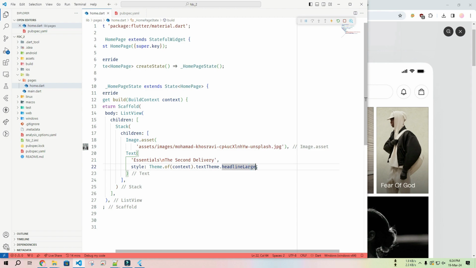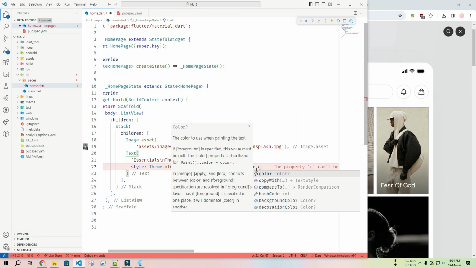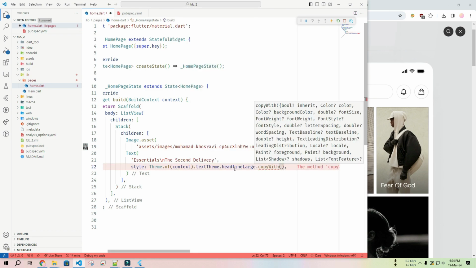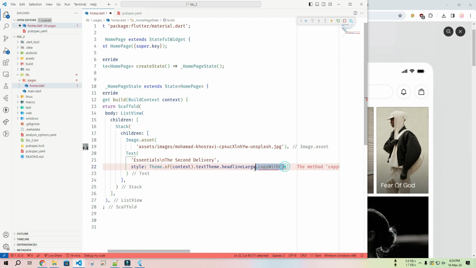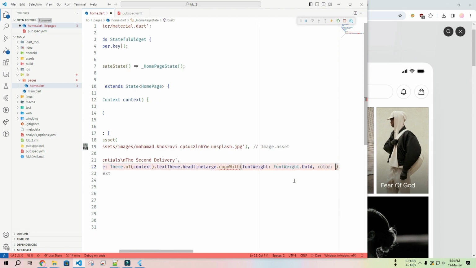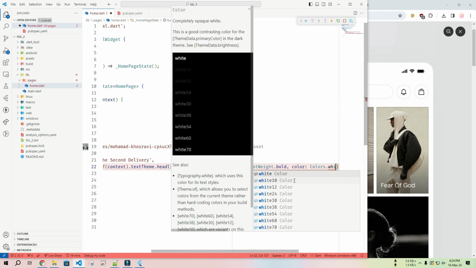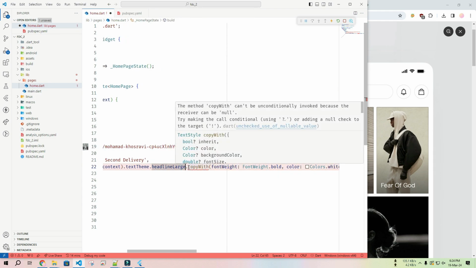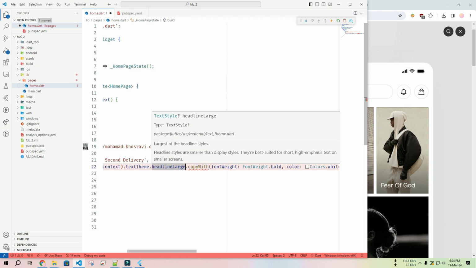So I will use the copyWith function so that I can copy this theme with my own properties. Here I'll pass fontWeight to FontWeight.bold and color to Colors.white, and I have to use a question mark here because this headlineLarge is an optional property.